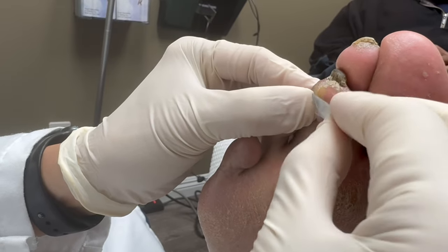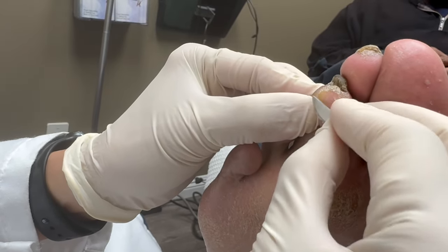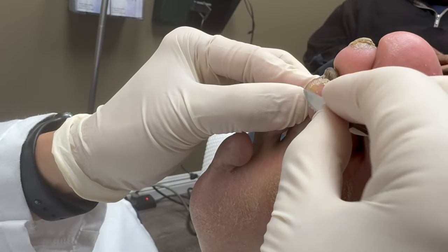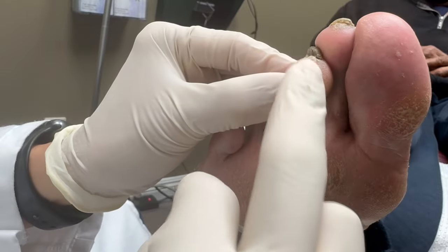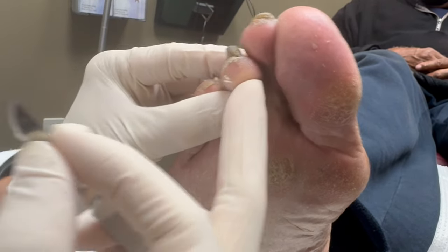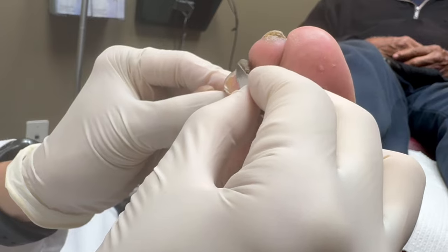How quickly does it become painful after I clean this out? Every now and then it just doesn't come back. It doesn't happen when I start walking — it happens when I'm sitting still. Oh, I see. But actually your corn is not that deep. I usually see a core inside, but I don't see it here.